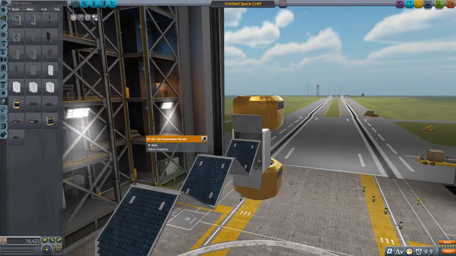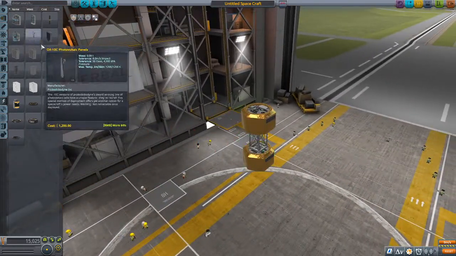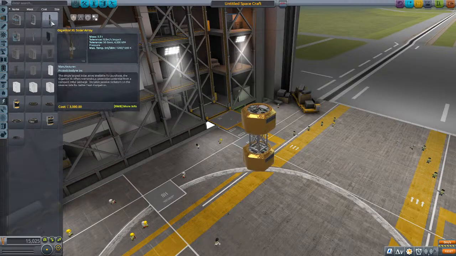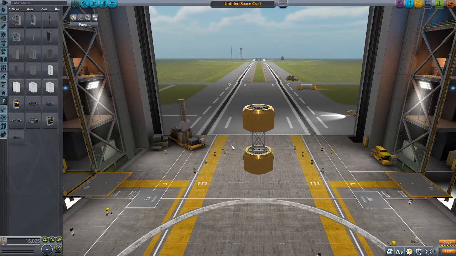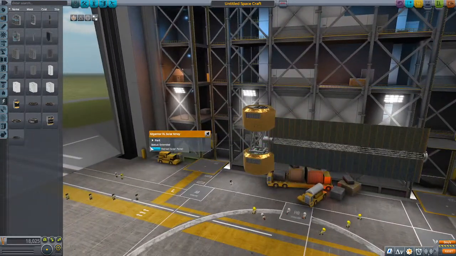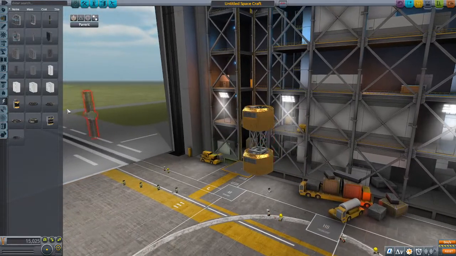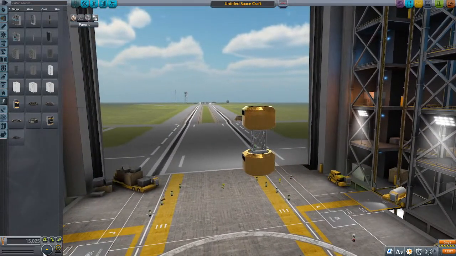Those are too big. We do not need those solar panels. It's way too big. What about those? Oh, those are bigger. Yeah, we don't need those either. There we go, we can just stick a couple of those on there.